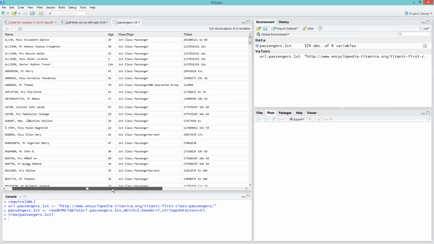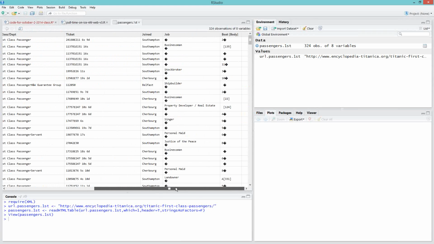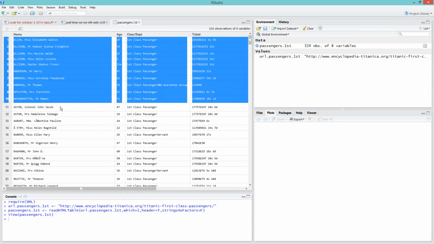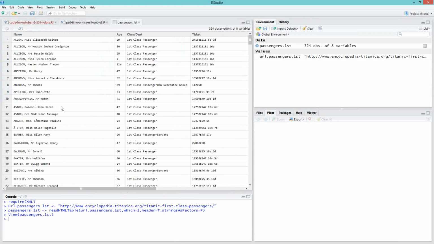I do want to make note that sometimes it'll struggle to pull in what's there. So you'll see it's got the special character with the question mark, because it doesn't know how to handle the information that's in that table. In fact, we can also see that it pulled in a blank column at the end there. You can see that thin blue line. That's where the images were for the photos of the passengers. So even though we've managed to pull this in successfully, we probably still have quite a bit of work to do to clean it up.